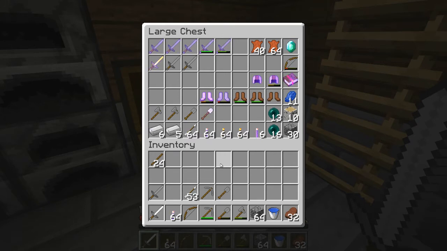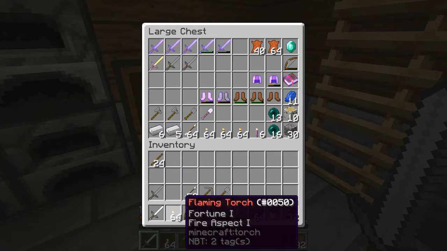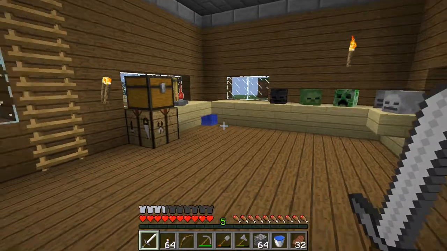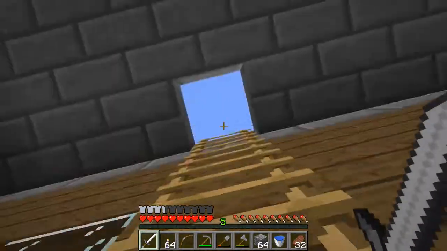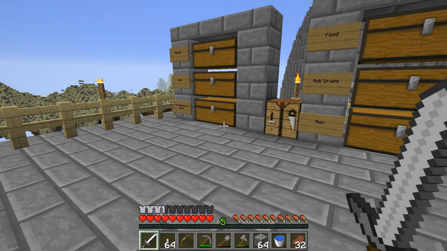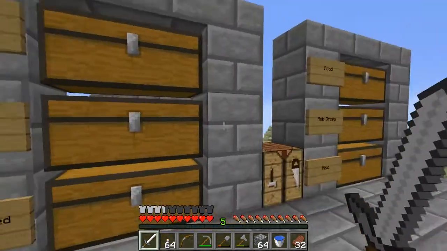You notice I've got a bunch of flaming torches here, regular torches, more flaming torches. And these are flaming torches, and again, I'll show you that as well. But I've been doing some work around the place. That down there is pretty much the same, but I added some storage, just kind of keep things organized and whatnot.